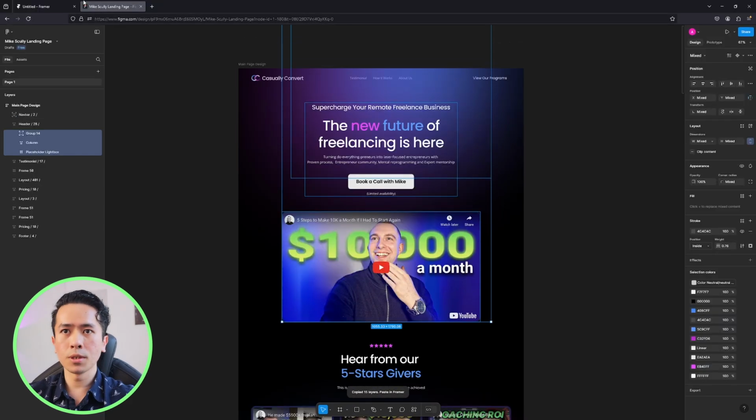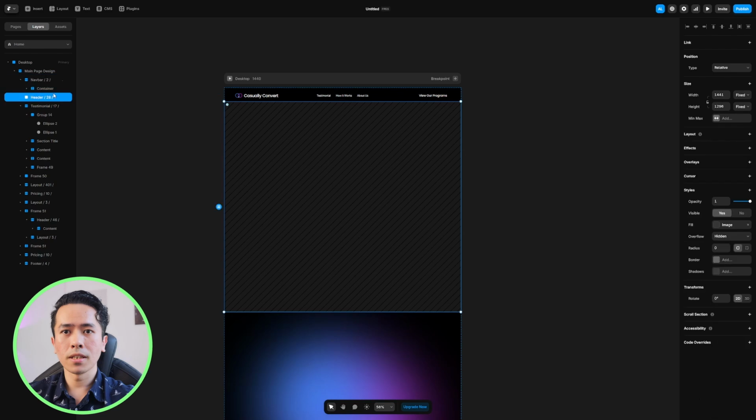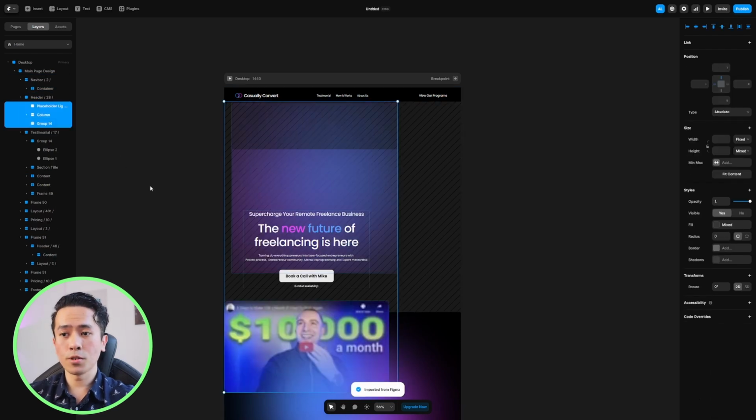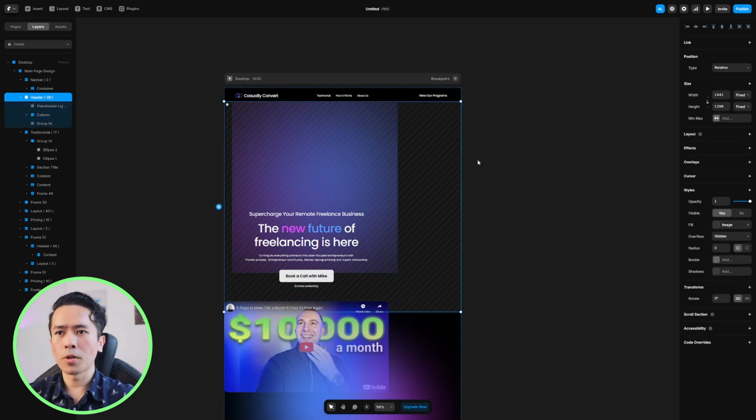Copy to clipboard. We go back to our Framer design, go to the header, and then paste this here. Now this in theory should work. There we go. Now that should work. However, there's still some issues here. We'll fix this. That's no problem. So we go to our header.